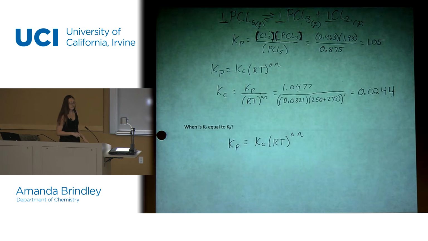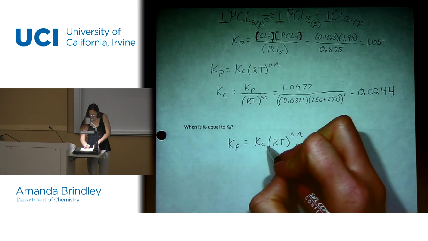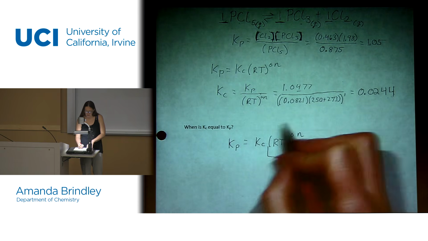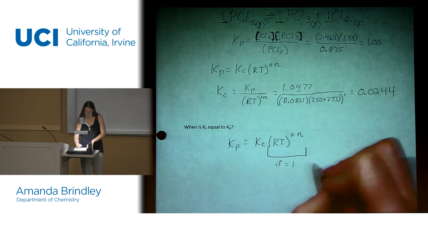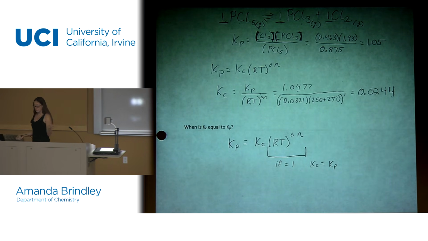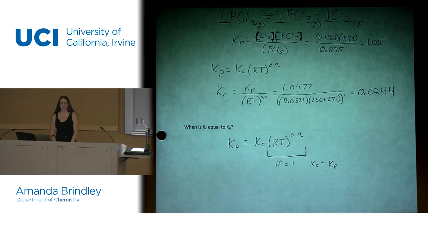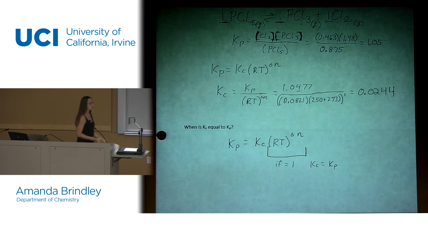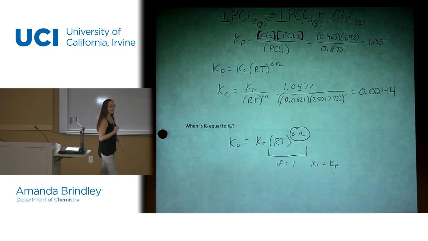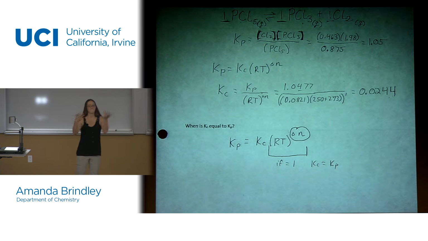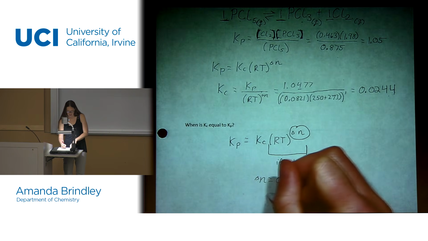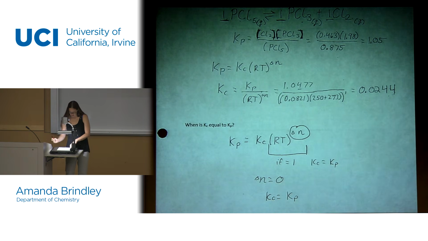Now, if we want Kc and Kp to be equal to each other, what does that mean that this whole thing has to equal? That whole thing has to equal 1, right? Because if this all equals 1, then Kc is going to equal Kp. Well, is there anything that we can do to R to make that all equal to 1? No. What about temperature? No. But what happens if that is equal to something? What does that have to be equal to make the whole thing go to 1? Exactly. So if delta n equals 0, well, then Kc is equal to Kp.